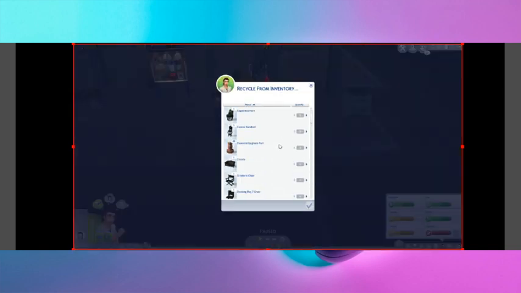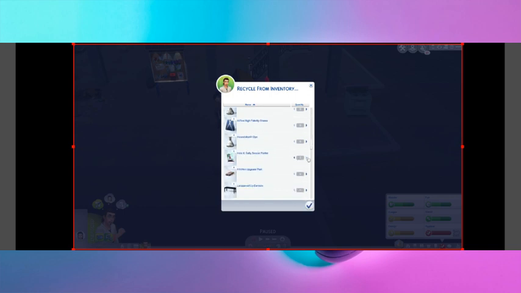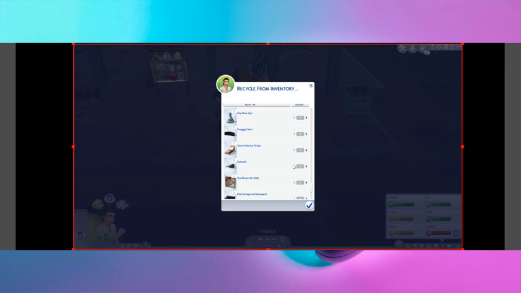And then, let's see. What can we recycle? I picked up some junk. So that's for, like, a little girl that plays soccer. That's definitely not the character we're playing right now with Nash. So I can recycle that. And a pile of discarded food. Anything else we need to recycle? Trash pile. Yep.